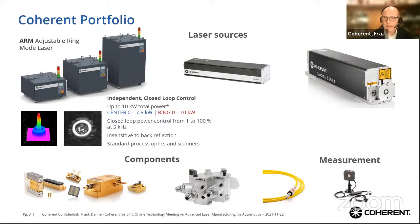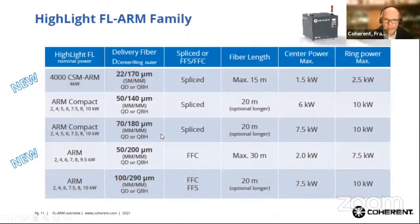Talking about e-mobility, Christian and Nathan and Thibault, you may know our ARM laser already. We can regulate the ring and core between 1 and 100%, not 5. And according to the discussion we already had in this meeting before, I added this slide shortly, some minutes ago. It gives you the overview. So really the advantage of this laser is that we can use different power levels, which are separately controlled between 1 and 100% in the ring and core.